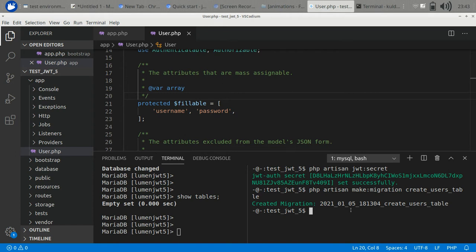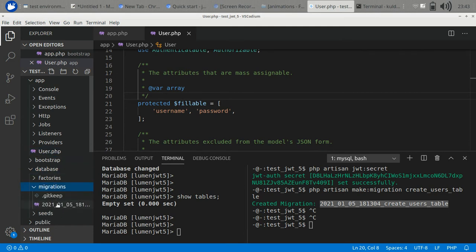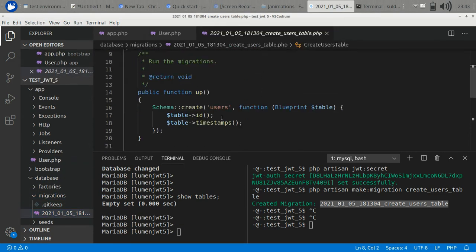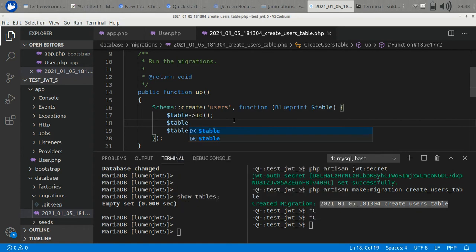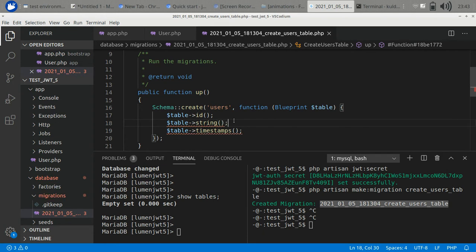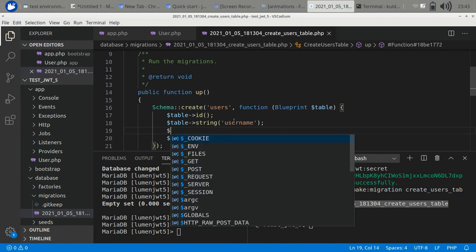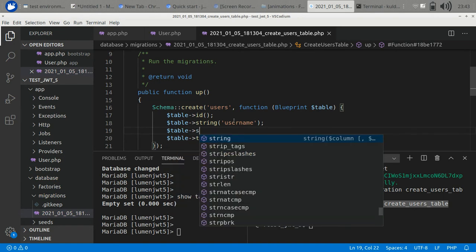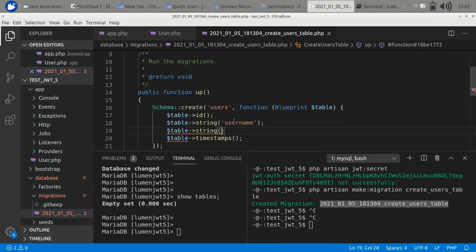So the migration file has been created, and let's open it in the database migrations directory. Okay, here let's add the two fields: table string for the username, and table string for the password.